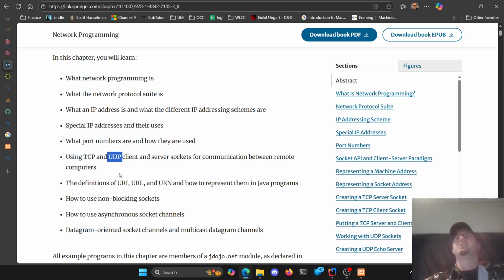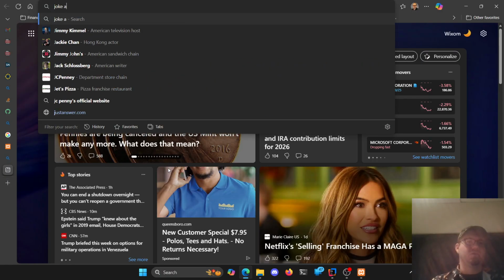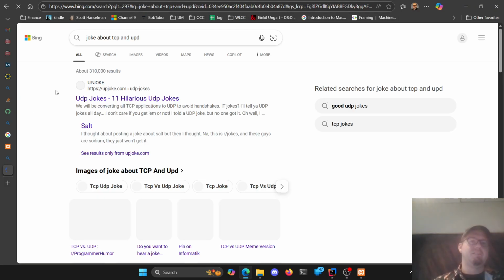You're just going to stream the data out here, and whoever's receiving it is going to play it the best that they can. If they miss something, they miss something. Right? It's not mission critical sort of stuff here. So in general, we want TCP connections if we want to ensure that the data actually made it here. And there's a funny joke about that. There's a joke about TCP and UDP.